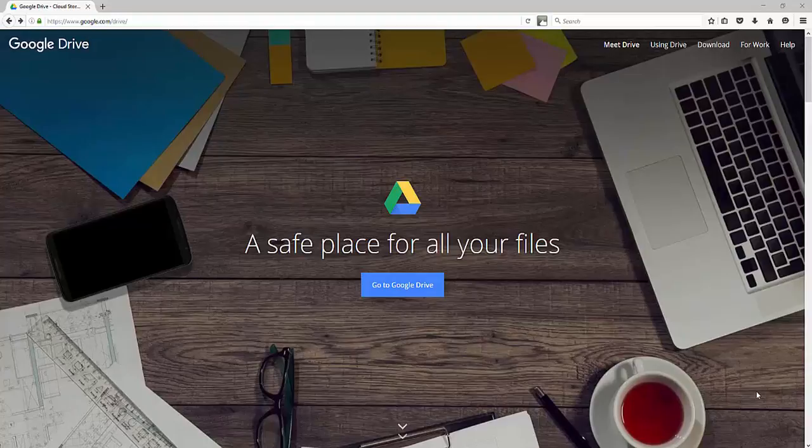Now, a lot of times we hear about cloud storage. We don't completely understand what it means. Cloud storage means we're storing files on the internet so you can access them and pull them down from any device that you have access to. So if you have a tablet computer, you're on a friend's computer, you're overseas and you need to quickly look at a file and edit it within your browser, you can do that from like an internet cafe. As long as you can get connected to the internet, you can pull down the files that you've uploaded from your main computer. Now, this really frees you up, and Google Drive makes that possible.